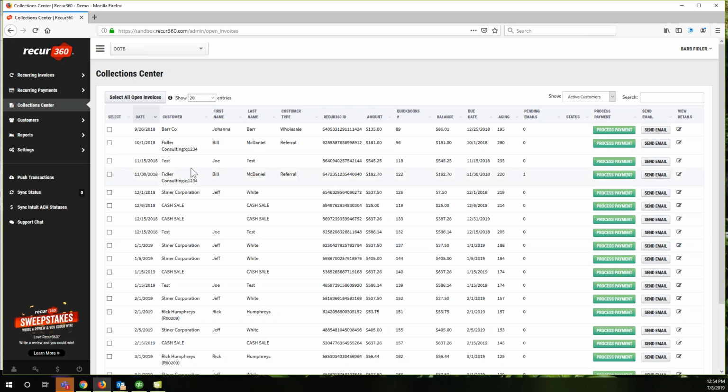So you create the recurring invoice directly in Recur360 and let it process. Or if you already have those memorized batch transactions set up in QuickBooks, you could let QuickBooks generate the invoice, and then it would show as an open invoice here in our collection center, and you could email it from there as well.